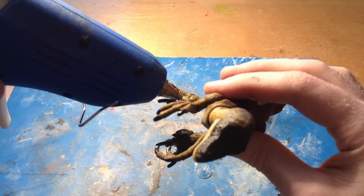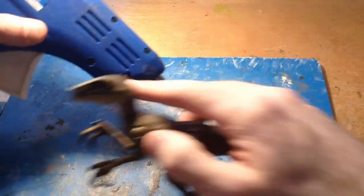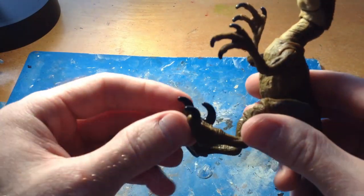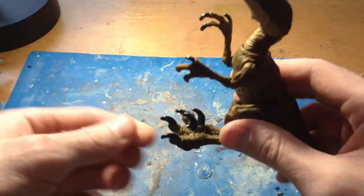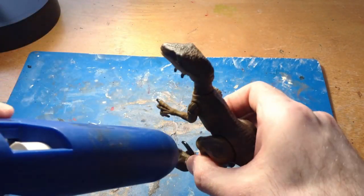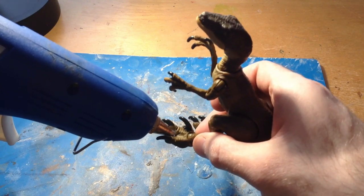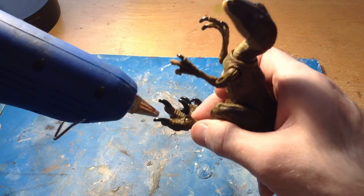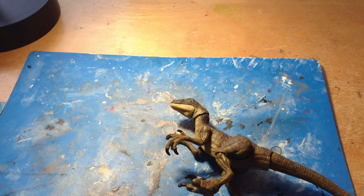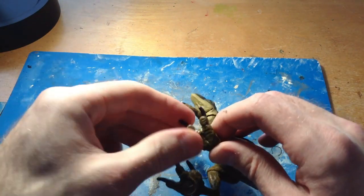So we'll just clean that up a bit. Hot glue gun. And yeah, there we go. All right, that looks good enough. I'm going to try to clean it up a little bit more here, but it worked okay. I'm not saying it worked amazingly well. I think using my X-Acto blade would have worked better. But, trial and error, just to see how it works or not. So that's the feet all good and done here. I'll just clean this up.